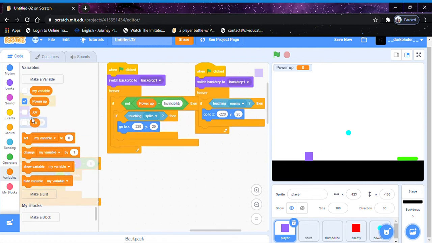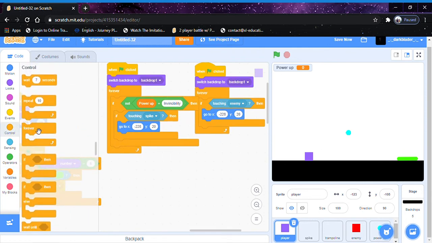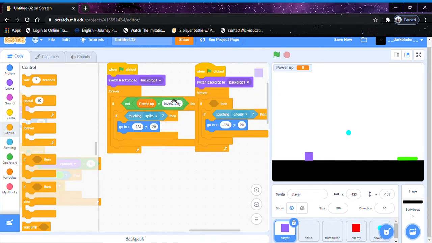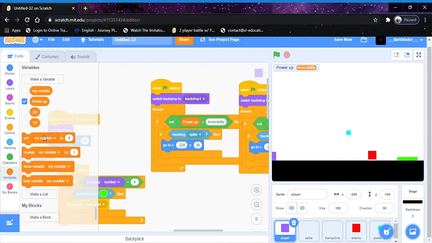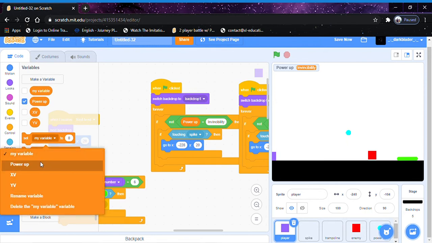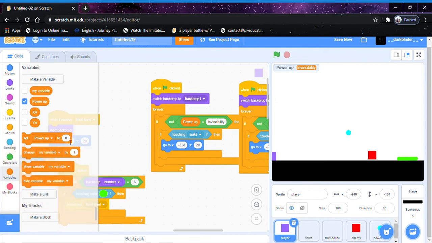So now all I have to do is do the same thing here. So I'm gonna surround this, duplicate this, and put it here. So now I'm touching this. You see, I'm not dying. Invincibility. But you see, I'll have this for the whole game, which is not fair. So first thing I want to do is, when the game starts, set power up to, let's say, nothing.